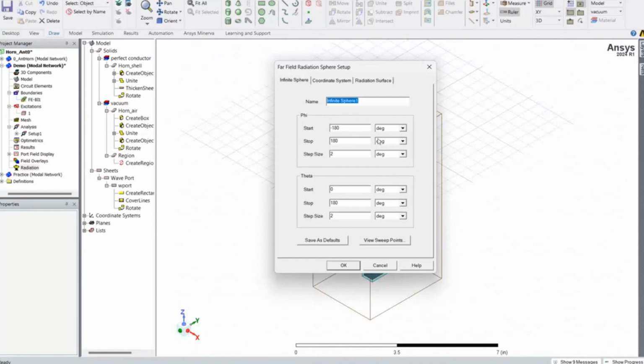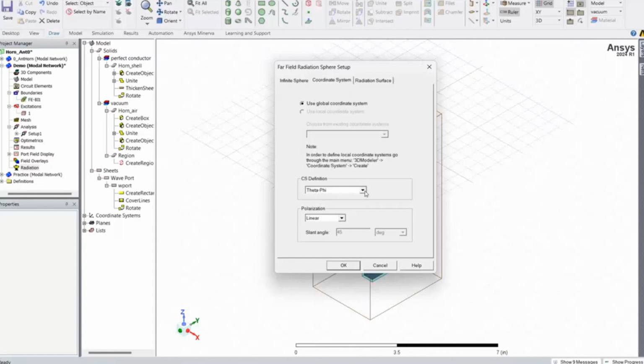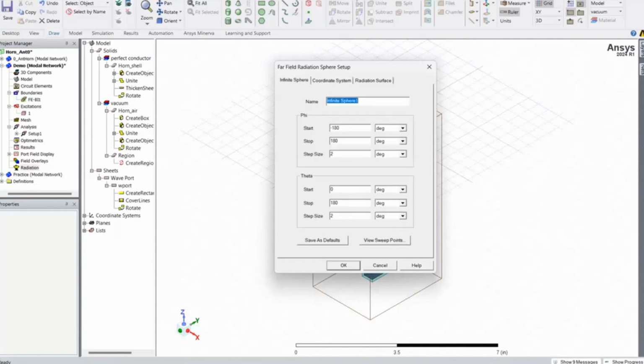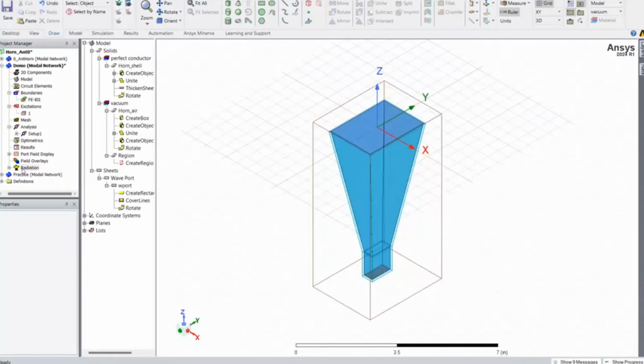We start at -180 degrees, stop at 180 degrees, with a step size of 2. And theta starts at 0 and stops at 180 with a step size of 2. And then for the coordinate system, we want to use theta phi. Then we simply click OK. Under radiation, we can see the infinite sphere here.